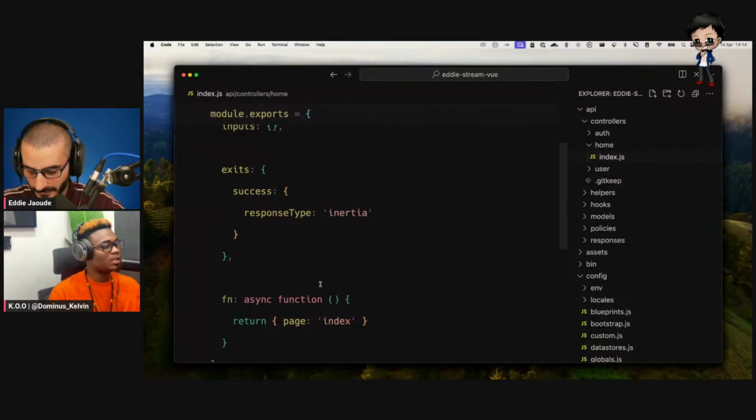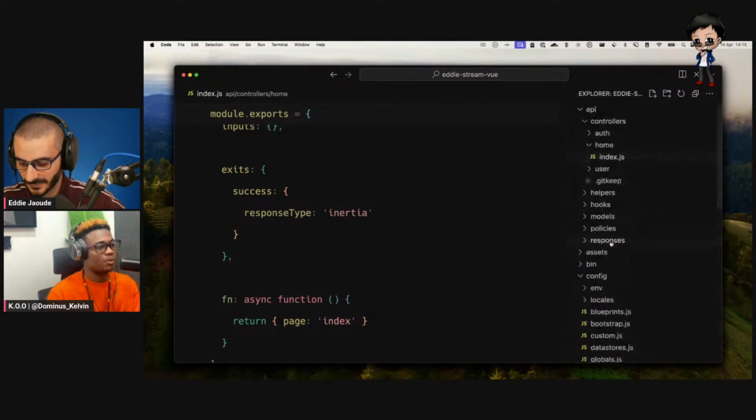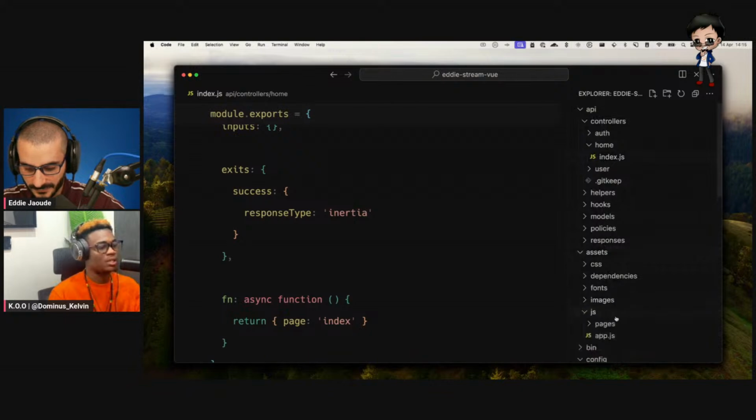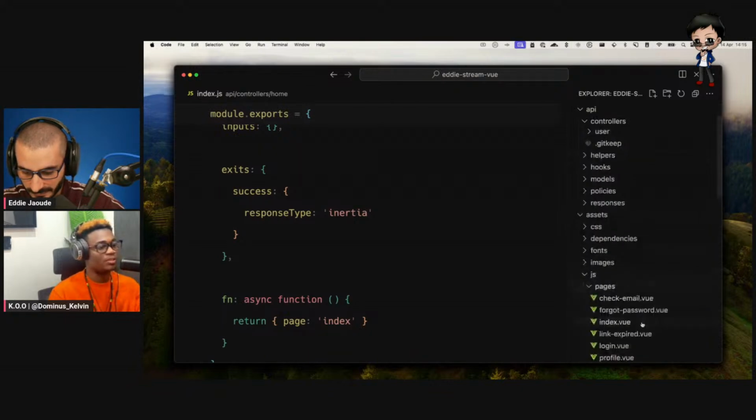What this is saying is that once the user hits edit.com, let's say we ship this to edit.com, right? Look for the page in our assets.js file that has the name of index. So if we check here, we have that page. We saw that page before. So in assets.js, look at pages, and then we say index.view. So that's literally what is happening.